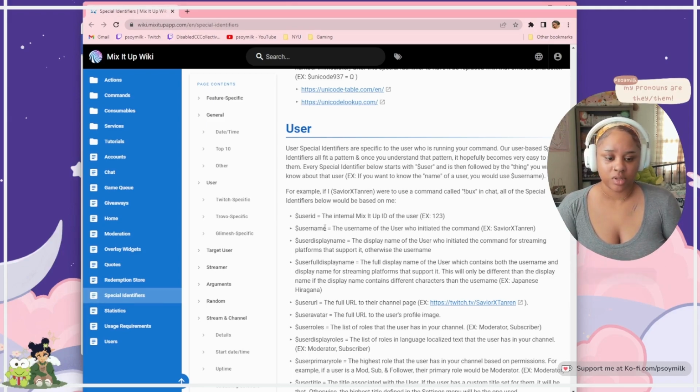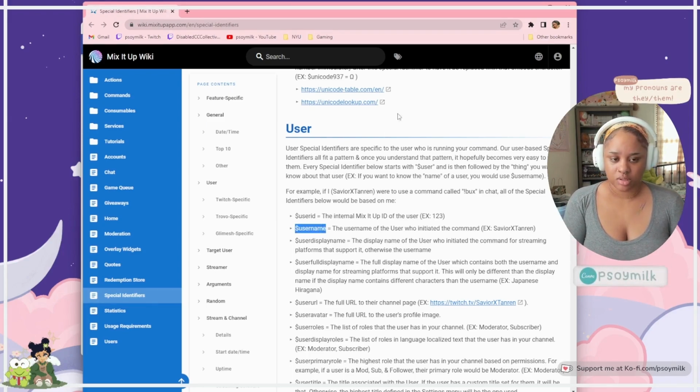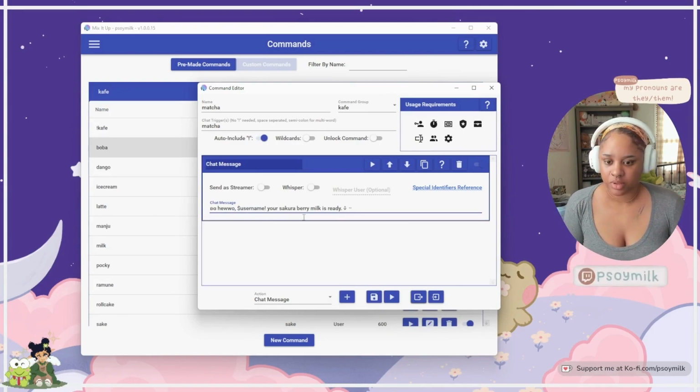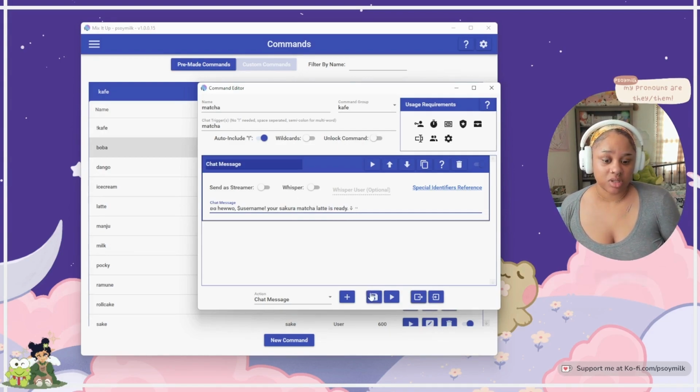And of course I want their username, so I'm just going to copy that and replace my name with the username. And this is going to be a Sakura matcha latte, right? So then I'm gonna save that.